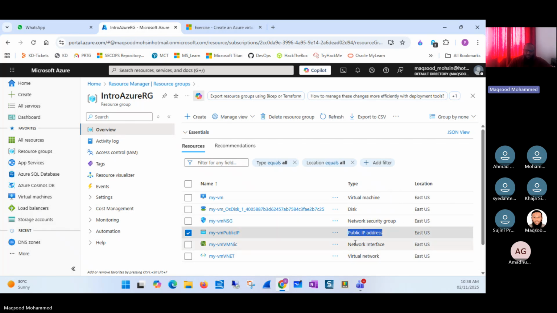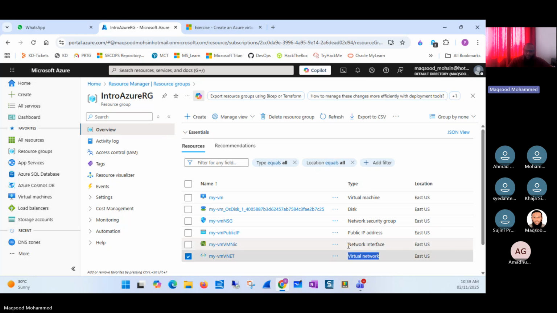Public IP address, which is required if you want to make this VM a web server accessible over the internet. Network interface, of course, because without a network interface it's not going to be on the network, and you can't access even within the Azure virtual network. And this is the virtual network. So these are the resources it has created by itself.